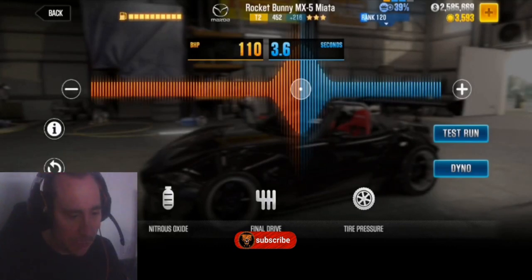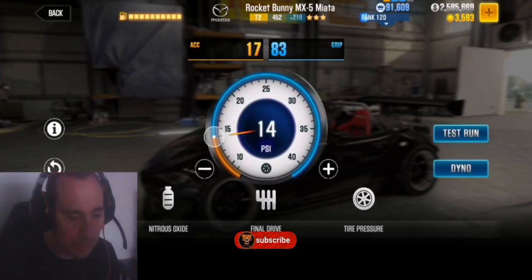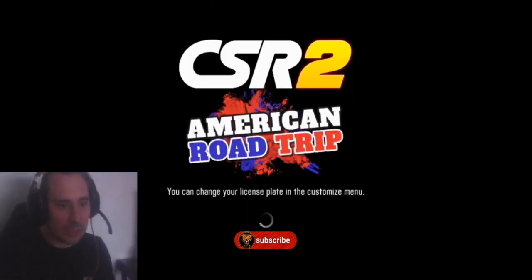So, full stage 5, no fusions. Nitrous, I got it on 110 with 3.6 seconds. Final drive, I got it on 4.29. And tire pressure on 17/83 for 14 psi. Right, let's try some test runs. I'm going to assume it's a quarter-mile run because it's a tier 2 car. So let's see how it goes.